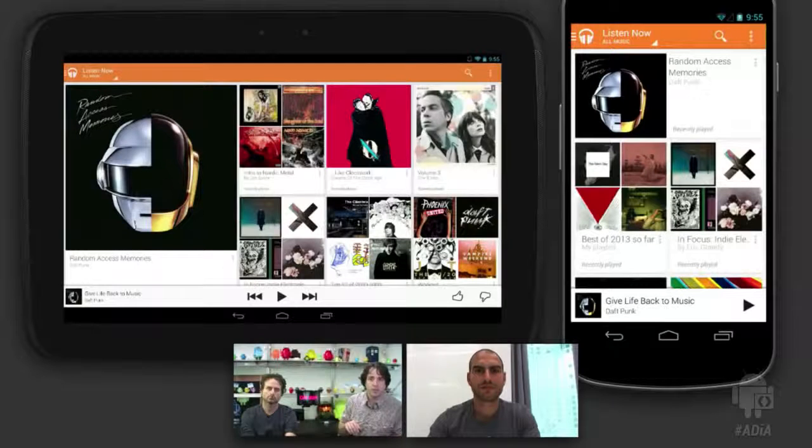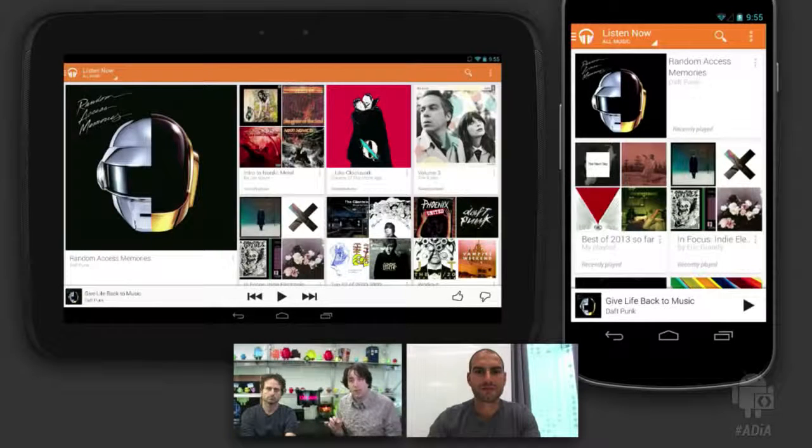Practically speaking, one trick that we use to approach this problem is that on a first pass, we think about the phone in portrait and the 10-inch tablet in landscape. This stretches the design and really makes us think things through in a way that scales. So I'm going to give you a little demo of the music app with a phone in portrait and the tablet in landscape. And I'll talk about these principles that Marco was mentioning, as well as show you some cool things in the music app.